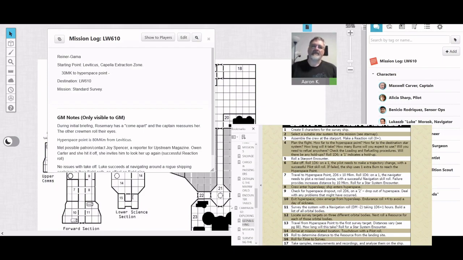I'm really sorry about my little come apart there at the briefing. Don't worry about it, Rosemary. We're out there. I know that you can do it. Go ahead and put me under. Hop in. Let's go.